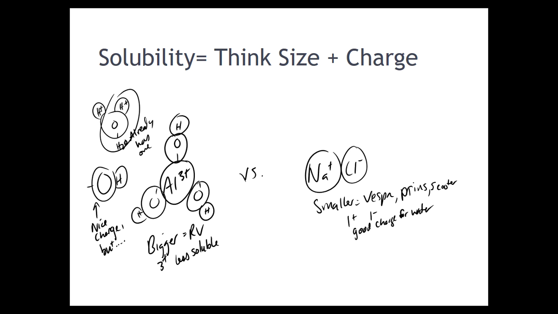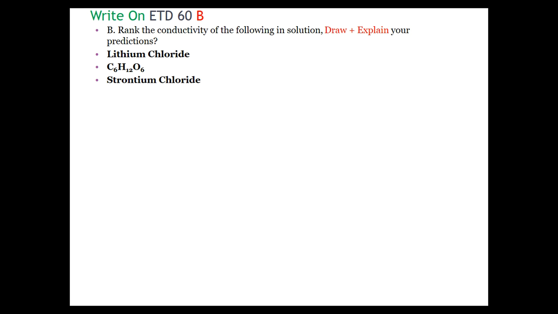Sodium chloride, on the other hand, has two charges, a 1+ and a 1-, that water loves, and it's small. So this would be like parking a scooter into the parking lot. You can fit in the spaces in between, and that's why the ocean has so much sodium chloride in it, and so does your blood, because it's very good at parking in solution, right? That's what makes it more soluble. Its size, shape, and charge fit nicely into water, whereas the aluminum hydroxide's size, shape, and charge are more like an RV, like your grandparents drive, that can't fit in there. Always think about size, shape, and charge. Now, the other part of this was figuring out how conductivity would relate to the substances that you have there.